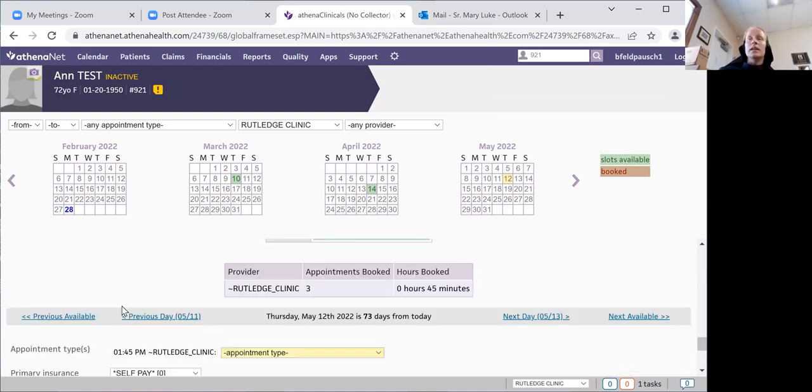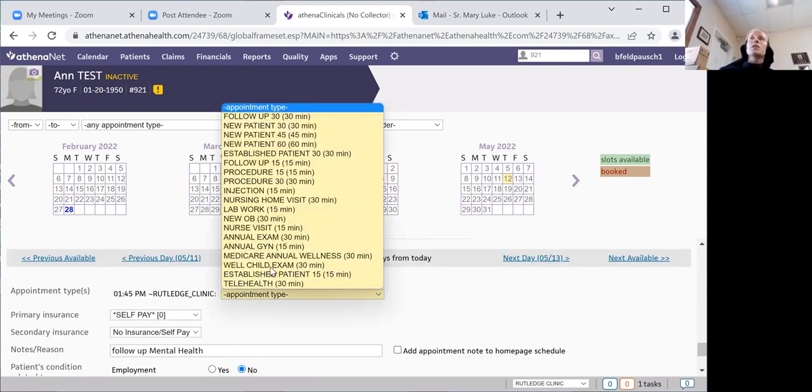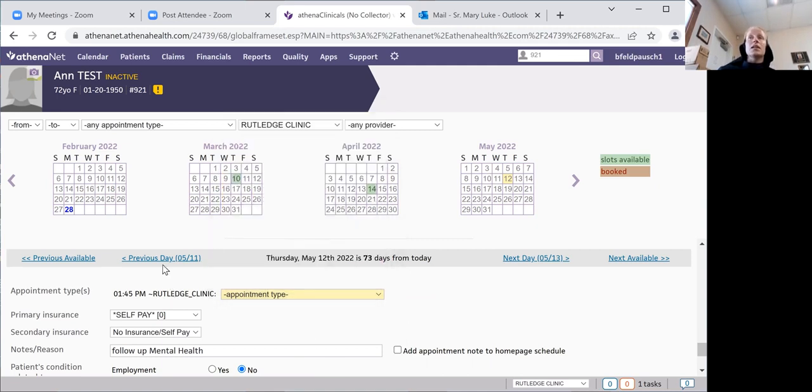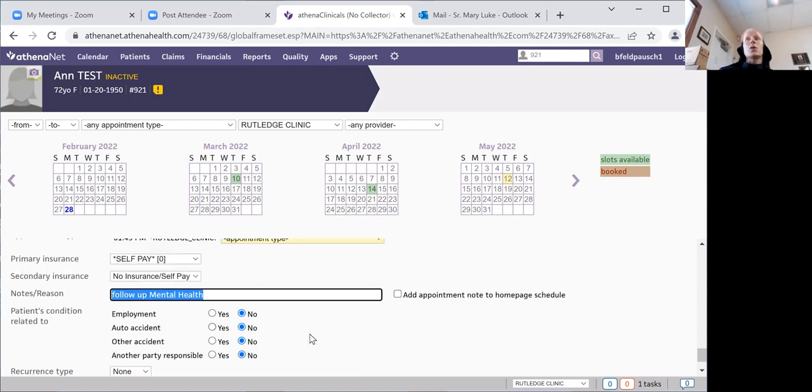So once I click on an appointment, it shows here the appointment you selected, and then you can click appointment type. So you can select if it's just a nurse only visit, if it's just a follow-up 15 or a telehealth. And then usually the physician tries to put in the follow-up reason, which will automatically populate for you. This is helpful because it can show up on the schedule so that we can get an idea from the schedule of what patients will be seen for what conditions that day.